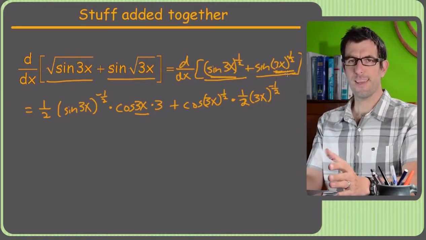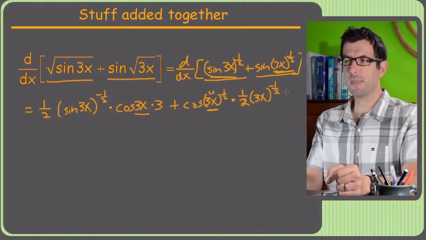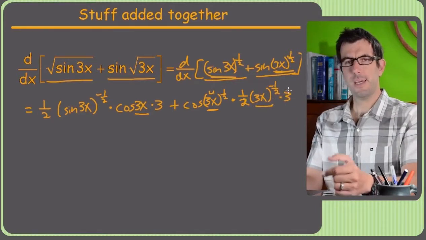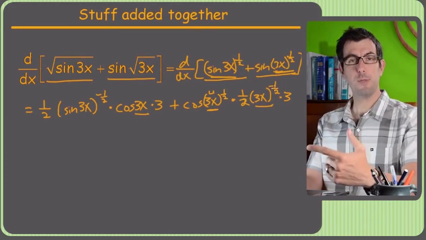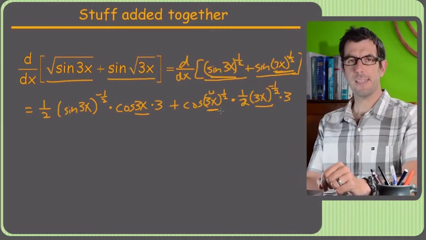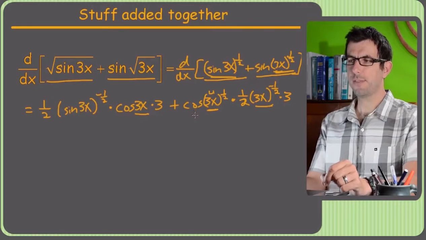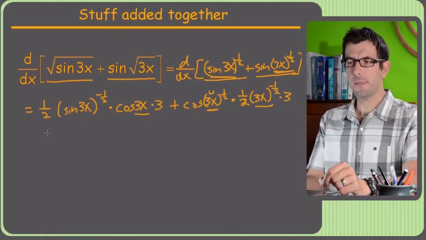So far so good, except that was actually a power rule because this is like a little u to the 1/2, which means I need a u prime for that. So the derivative of 3x is 3. Now this is getting confusing. That makes sense. You might not be doing problems this hard, as I said earlier. But if your class is, you've got to get used to just keeping track of how many u primes you've done so far. All right, so 3 times 1/2 is 3/2.